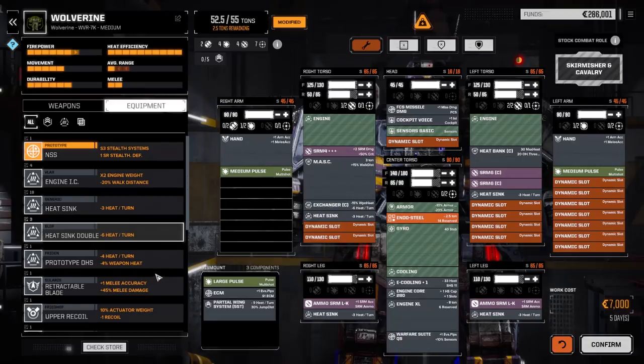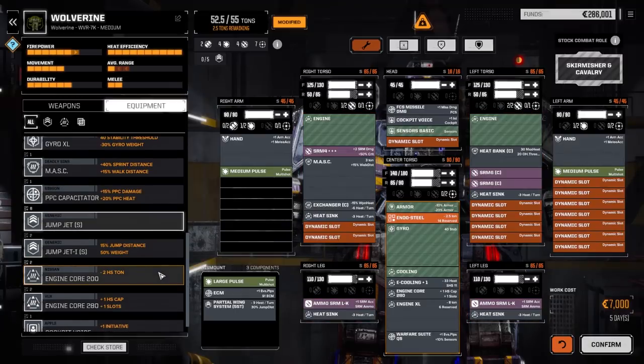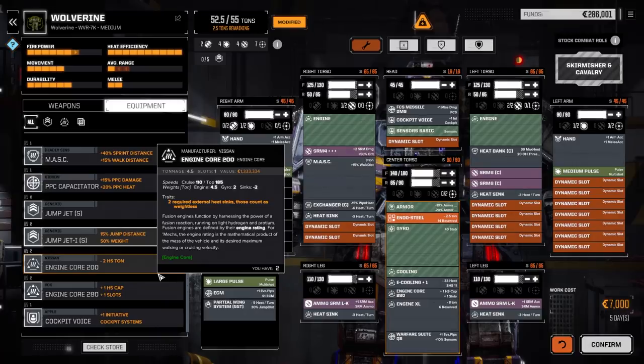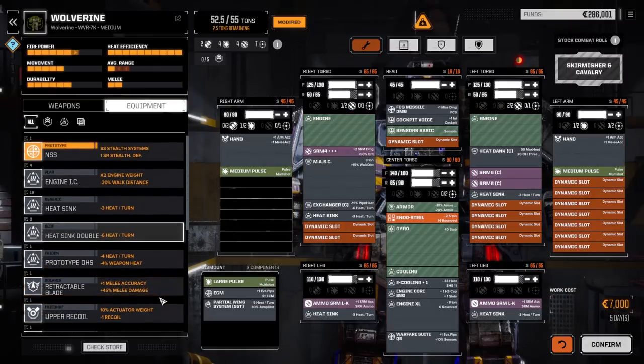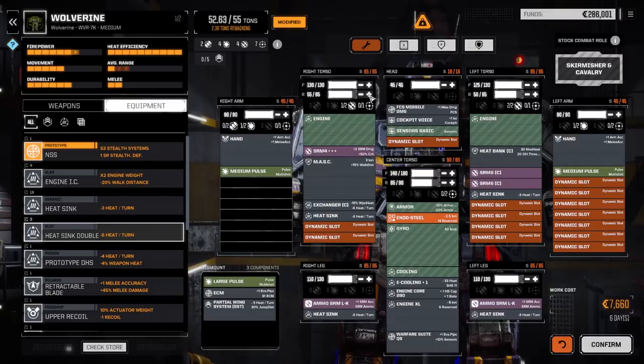Sorry, I'm losing my voice all of a sudden. Alright. 5 days. Don't want to increase it too much. We want to get back in the game really relatively quickly. I was thinking about putting the XL gyro in, but I think that's probably better on the Hunchback. So we can max out the armor. One thing we can do. Definitely on the legs.